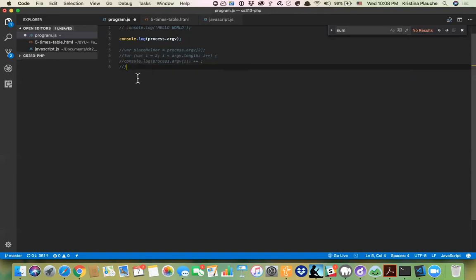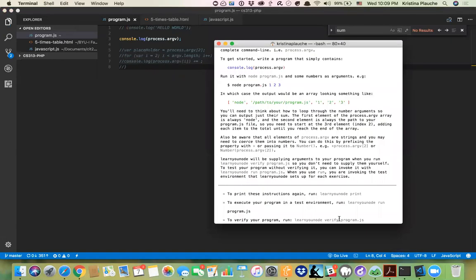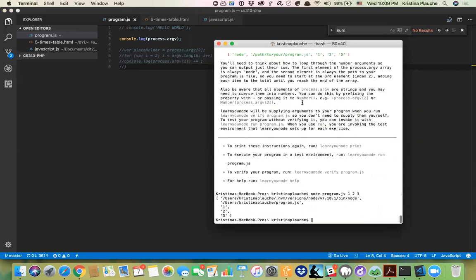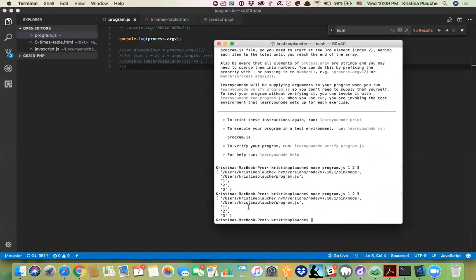Okay, so I'm going to save this. The name of my file is program.js and I'm in that directory here. So I'm simply going to put node program.js, but it could be whatever my file name is. And I'm going to put 1, 2, 3 because those are the arguments for this ARGV thing. So I'm just going to paste that here, and then the terminal outputs this.